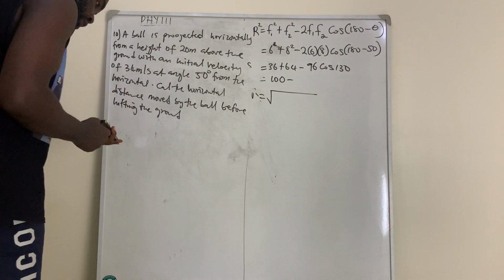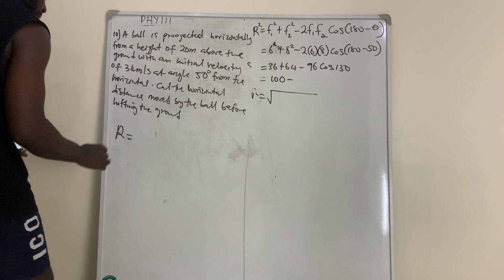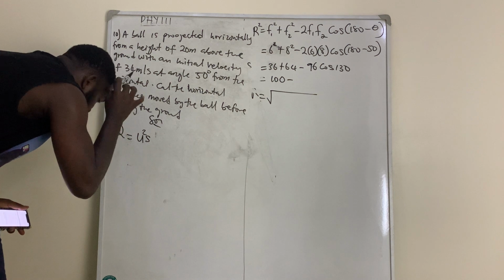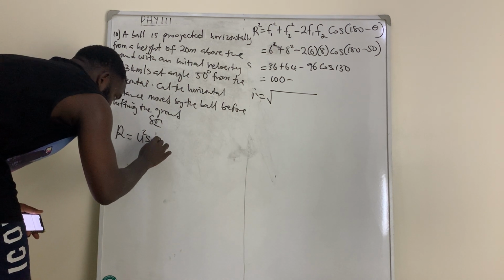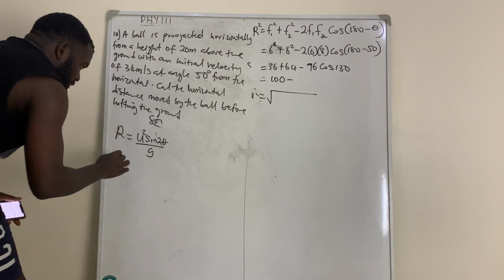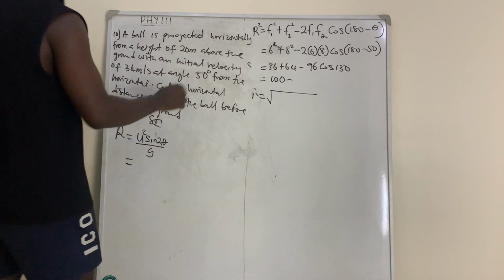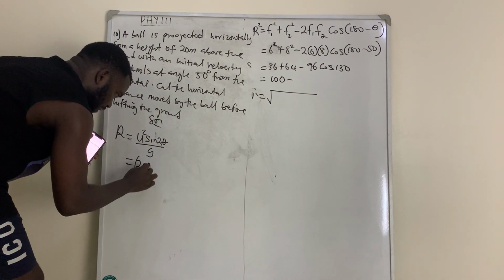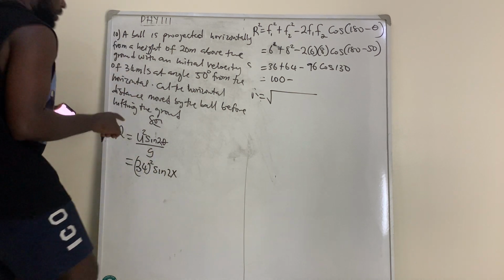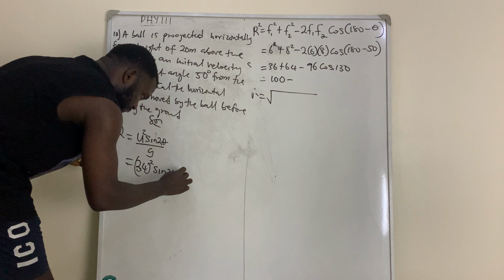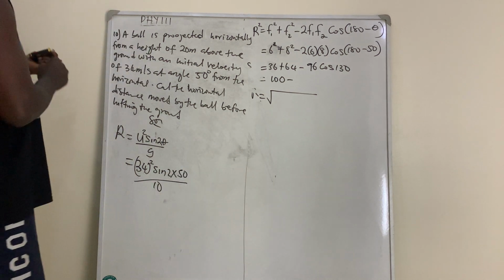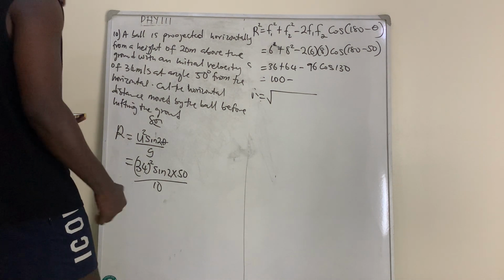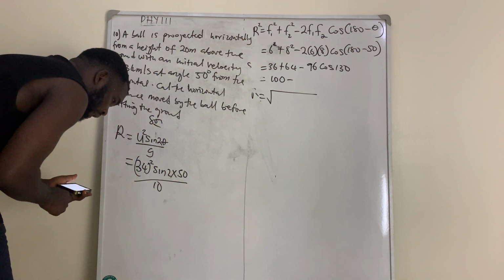Okay, now the horizontal distance is just the range. And the formula for range, don't forget that the formula for range is what? U squared sine 2 theta over g. That's the formula for range. So they've given us the initial velocity, our u, which is 34. Okay, they've given us 34 all squared sine 2 times our theta is 50. So 2 times 50, then divided by what? Our 10. Okay, so that is that. They even gave us the height, but it is not necessary. So we now have that.